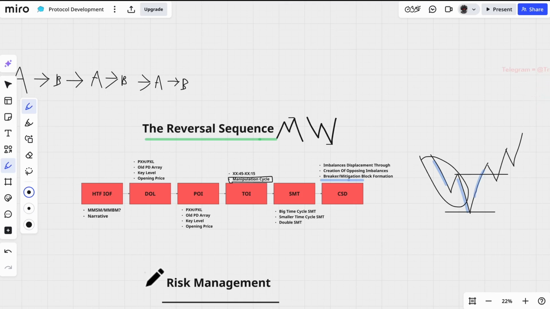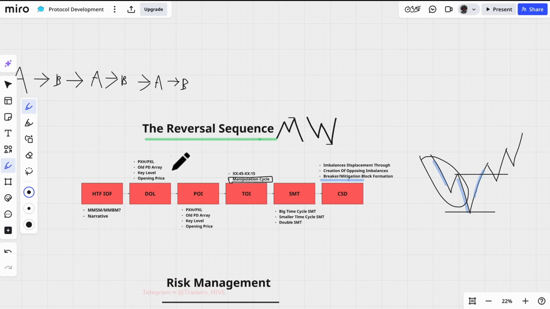However, define risk management rules. Define for yourself how much you are going to be risking on any given idea, how much you are going to be aiming to make, how you're going to handle drawdown, how you're going to manage your capital, etc. Define these elements, write them down. Don't be lazy, don't be ignorant and think to yourself, you know what, I don't have to do this. Look, I'm literally showing you how to create your own protocol. And the protocol isn't just a reversal sequence. It isn't just technical.